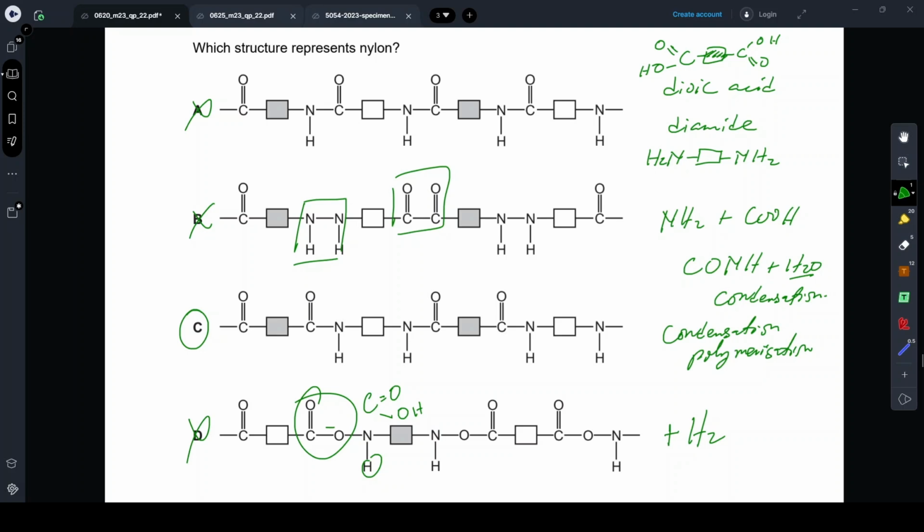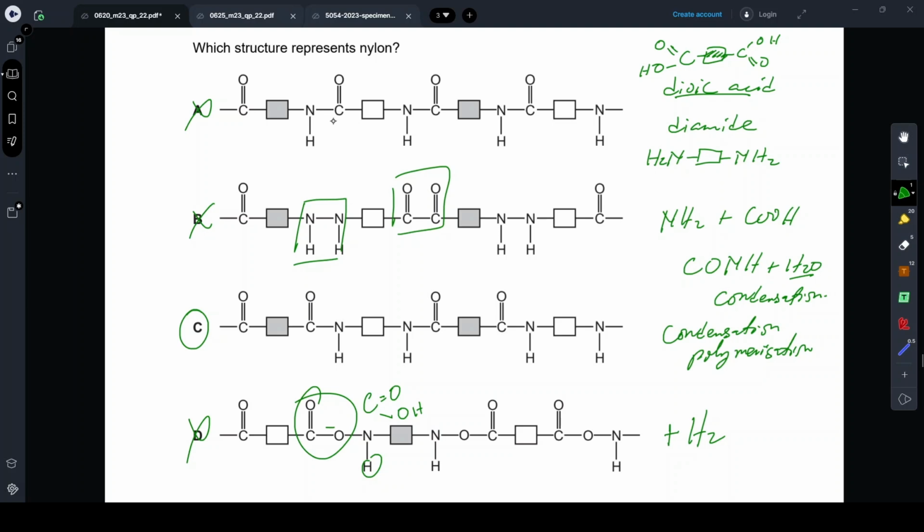Okay, so your answer is going to be C. So you need to study, right? And so now the shading makes sense. The shaded molecule is the dioic acid, and the clear molecule, whatever its structure, we're not concerned with that. It has amide groups on both ends, and so that's the diamide. You need to know how the bonding works to figure this out.